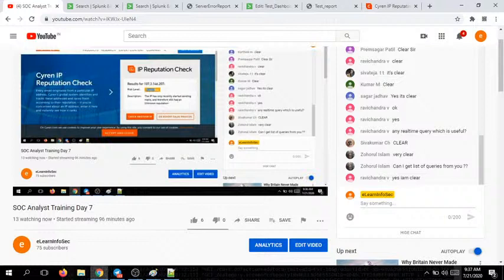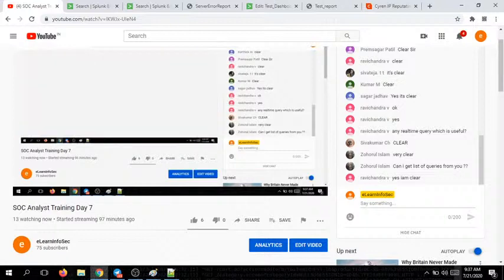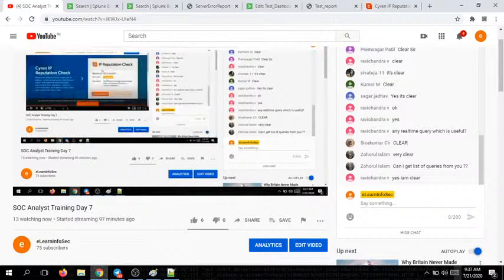The thing here is I will be giving the commands and writing a few of the queries. From there onwards, you have to take it to the next level, playing around with the logs which I give, taking your own time, and trying to come up with as many queries as you can. That is the important thing.